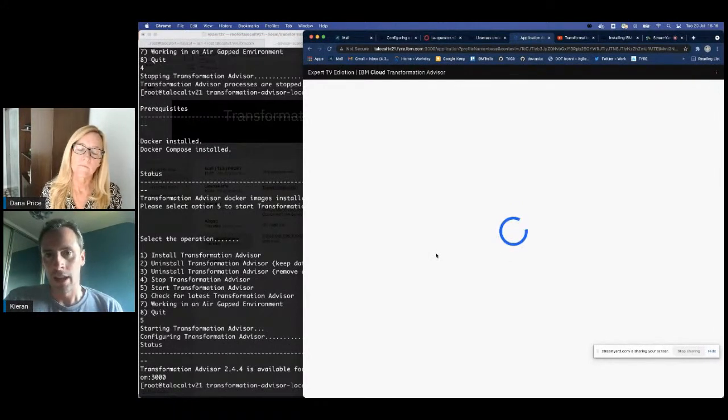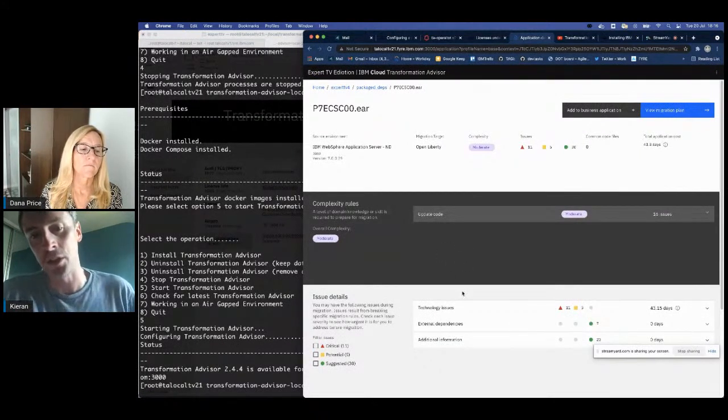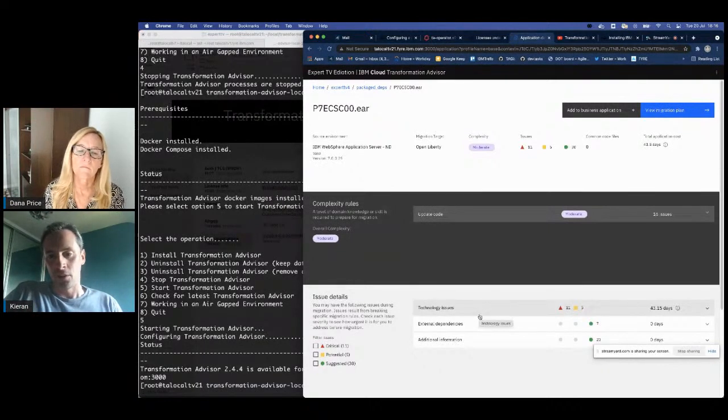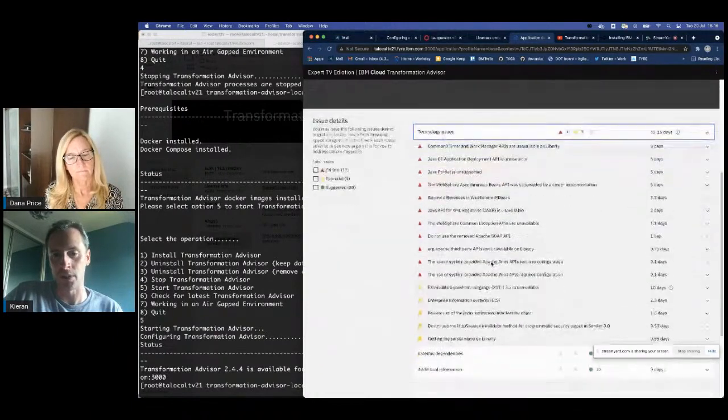So the Apache Axis implementation was already packaged with the application. But when we did the analysis, we didn't understand that, or we didn't reveal that to you. So in actual fact, there isn't any work to do because you've already got that implementation. You're not depending on a server provided implementation for JAX RPC.